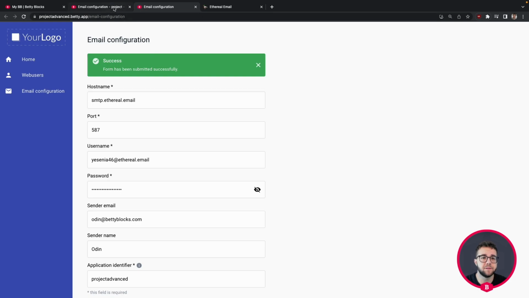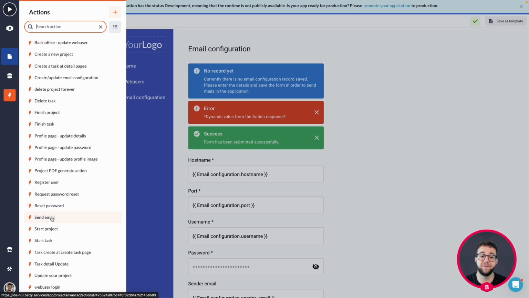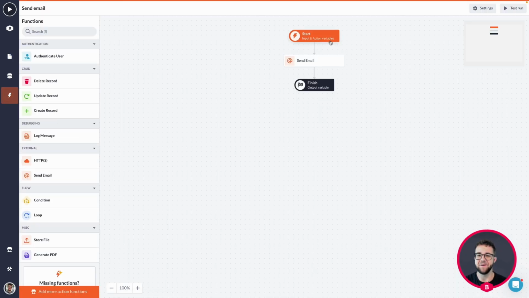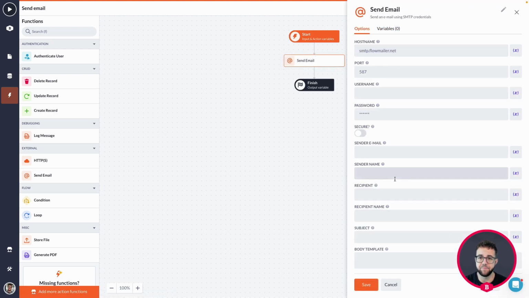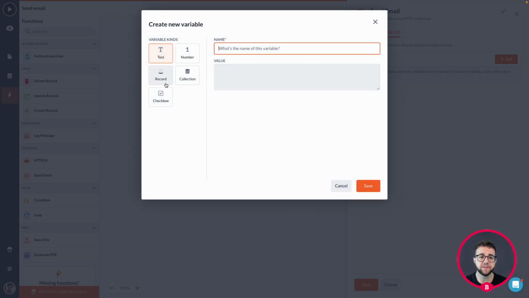So let's dive back into our send email action, and we named it appropriately so we can find it easily as well. And now we can finally fill in this data. But before we can access that one record we have created, we're first going to make an action variable. This one action variable will allow us to access the one record from our email configuration model. And how can we access one record? Well, we're going to create a record variable, call this mail_config, mail underscore config, because otherwise it won't save.